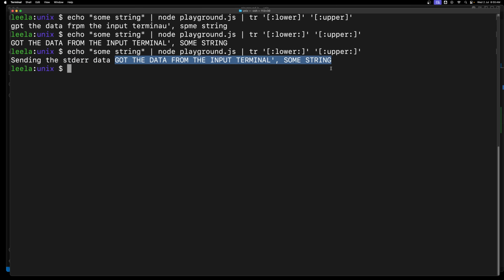So you need to understand that the piping only works with the standard output, not the standard error. If you try to print the standard error, automatically the output will be printed normally without any change. So this is the standard output we are printing. This is because the pipe only grabs the standard out. Standard error stays out of the chain and goes straight to the terminal. Keep this in mind when working with the pipes. So now I hope that you got a pretty good understanding about the pipes.